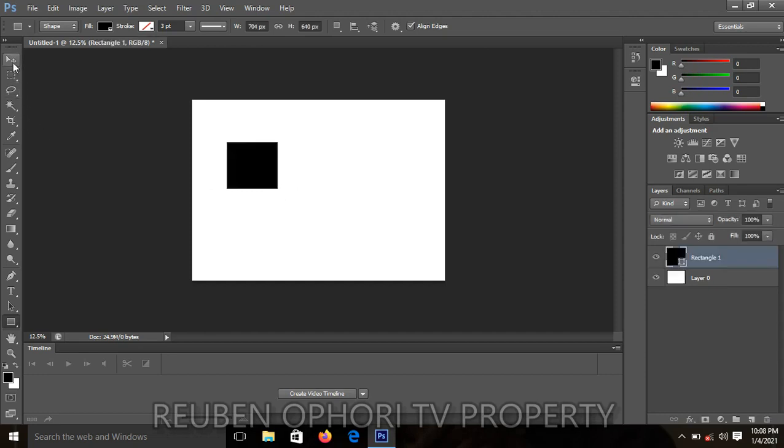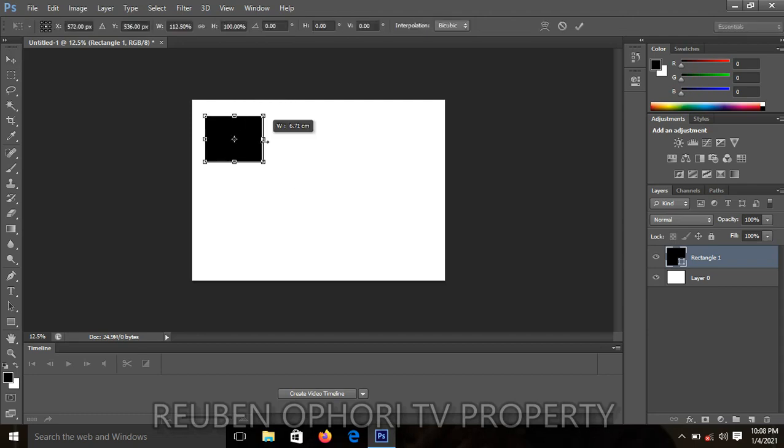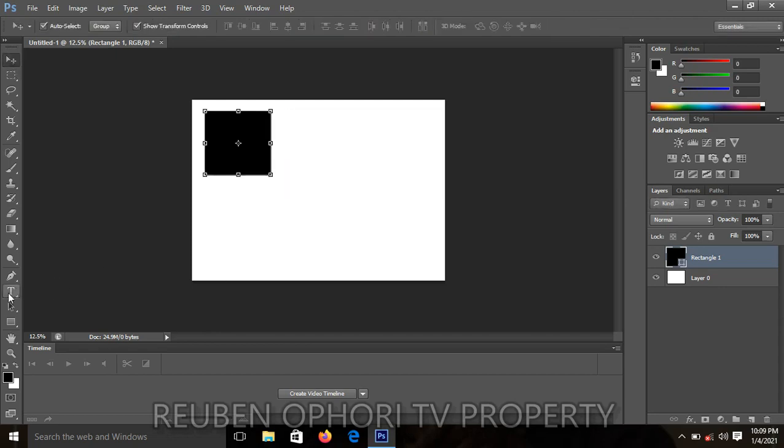With the help of the move tool, you can position it nicely, and then you can drag the edges. You hold on to it, then you drag the edges to get your nice square. Good. Now with the same rectangular tool, you can use it to draw a rectangle. Right click on it, you pick the tool, you draw your rectangle.